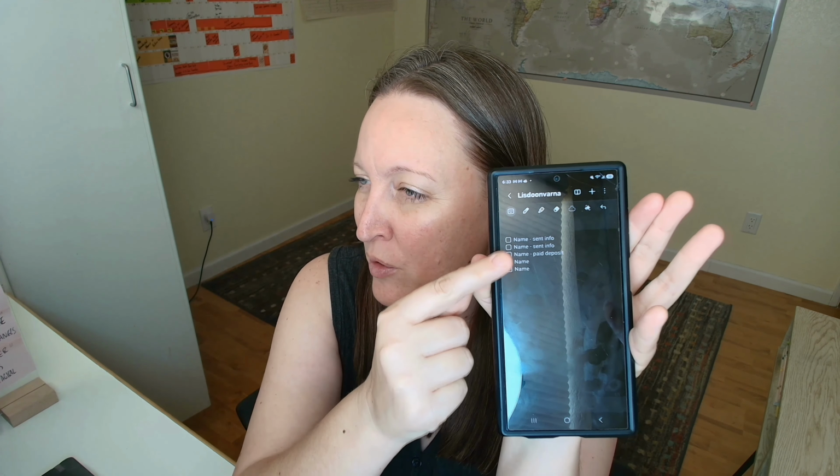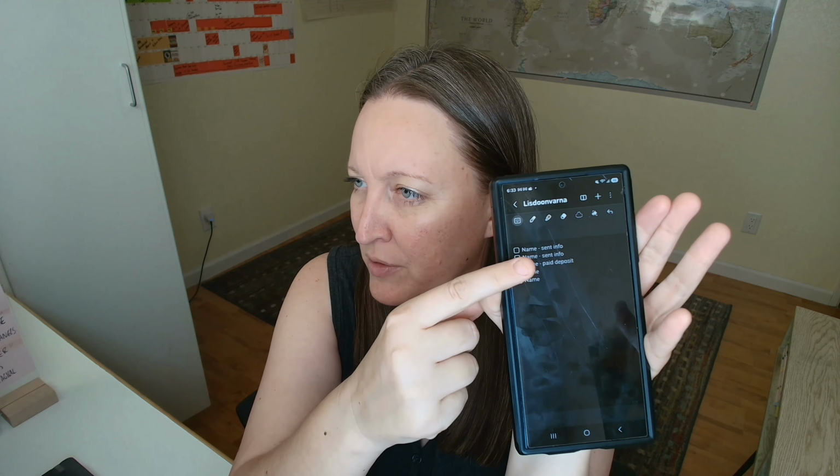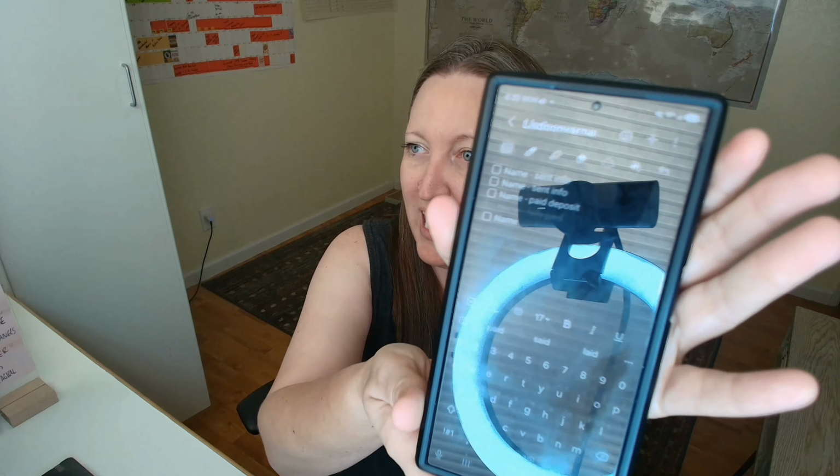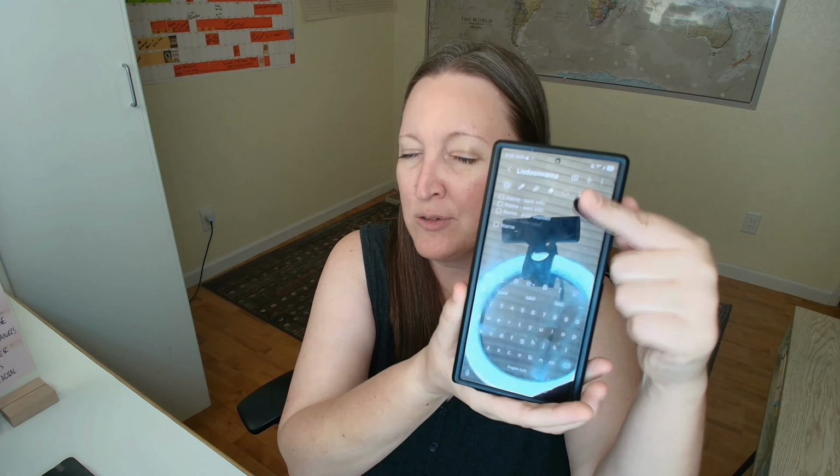So sent info, I'm just going to show you as if this trip has already been going on because I'm in the hand raising stage now. Paid deposit. So this is very simple, okay? This is just a Notes app. I have these people, okay, I sent info. I have this person paid their deposit. I have to decide what my system is, right? I might decide that, okay, once this person is fully paid, I'm going to check them off, okay? And then I know that everybody who's crossed off on this list and checked, those people are fully paid and ready to go.